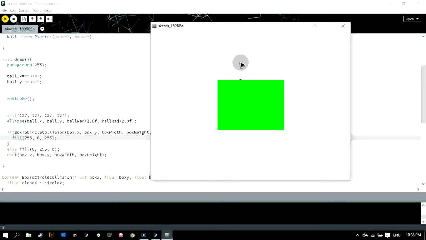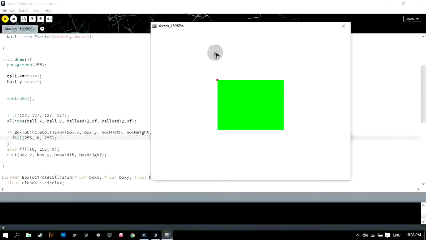So you can see as I move it here, the x position is aligned with the x position of the circle. And it makes sense why that would be. And the same thing with the y-axis. If we move here and the y position of the circle is in between the top side of the rectangle and the bottom, then the y is equal to the y of the circle. And it makes sense why that would be.